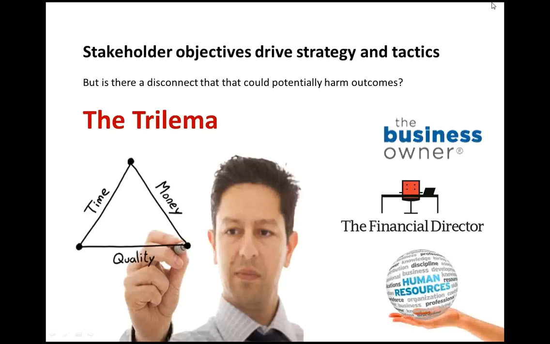Then we've got the operational aspects of the business. This is generally procurement and purchasing, who are going to drive the business in a certain direction based on their own objectives, and then obviously the business owner. So what this creates is three main stakeholders, each with a slightly different objective, and we know this to be the case because of all the research that's been done, and I will refer to the largest piece of research ever done by the CIPD back in 2009, and some of the results from that have been rerun several times since, and it does appear that the results still stand fast today.